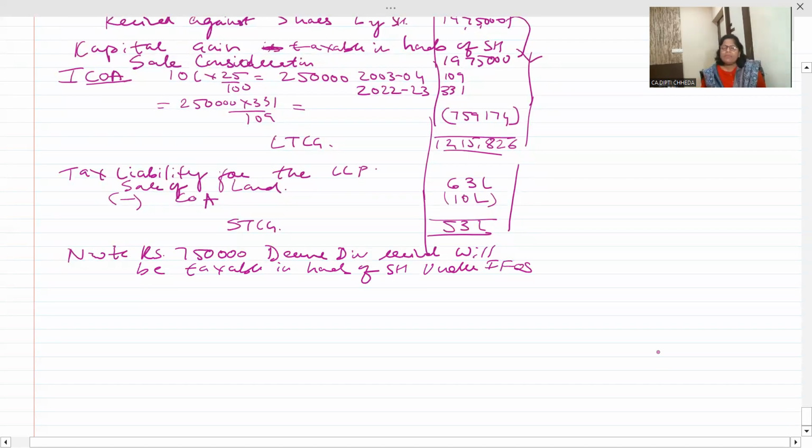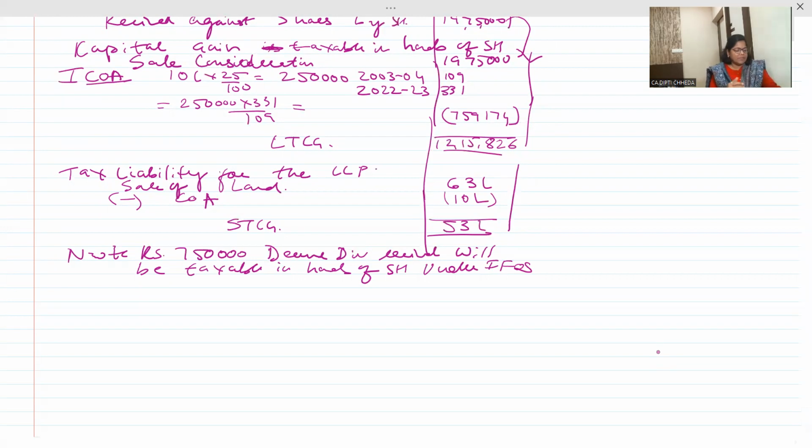Bilkul. That deemed dividend part is exactly what we did like in liquidation. Can you put the message all clear or not clear? Then I can go to the next type of the problem. If there is a violation, what you will do? पहले कुछ doubt है तो पूछो. If all clear. Clear? चलो.